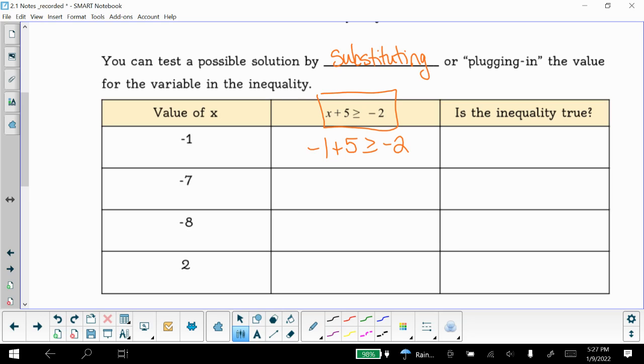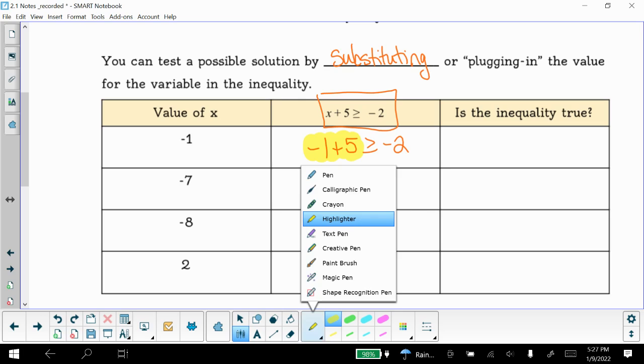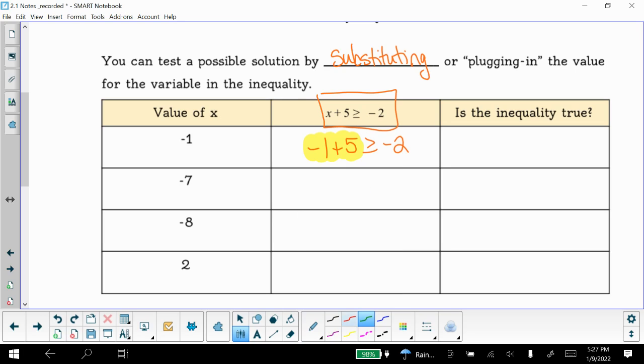Once you have that written out, we are then going to just simplify this portion of the inequality that has to be simplified, right? That -2 is not going to change. That's going to stay there. We're not going to try to balance anything here. We're just simplifying what we are given. So if I subtract or add, really, -1 plus 5, I should just get 4, bring down our inequality sign, bring down the -2, and is 4 greater than or equal to -2? Is 4 bigger than or equal to -2? 4 is bigger, so it is a true statement, which means that -1 is a solution.